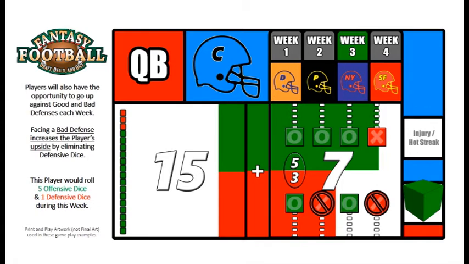The teams will also be facing good and bad defenses that change each week. When the player faces a good matchup, the player removes all defensive dice in the bottom upside row. Against a bad matchup, the player would remove all offensive dice in the bottom upside row.